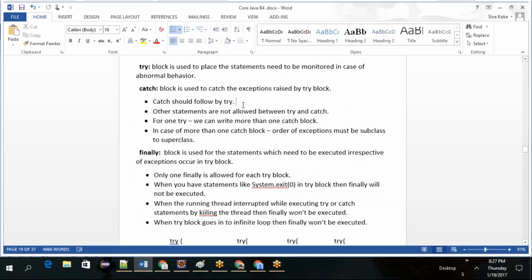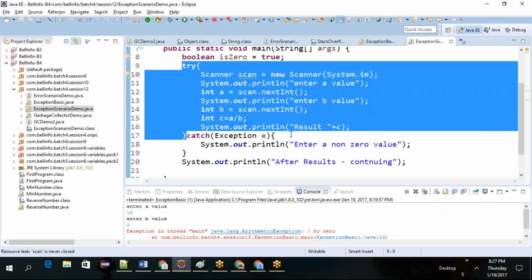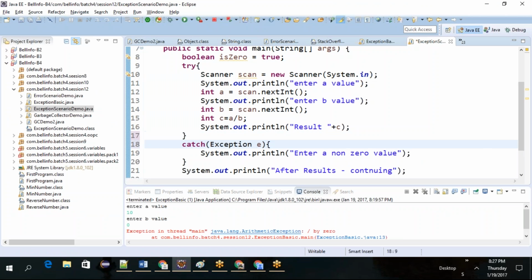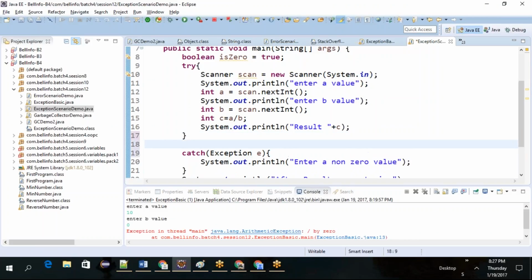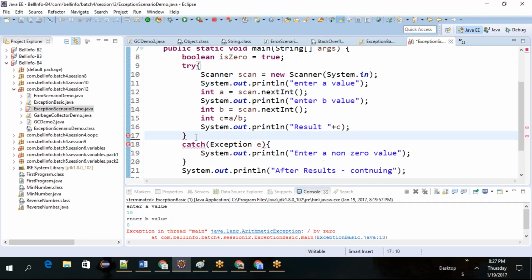Other statements are not allowed in between try and catch. Let me quickly show. If I write something here, it will throw an error: syntax error, token catch expected. So always try and catch should go next to each other.